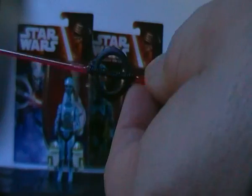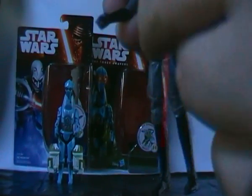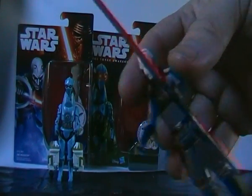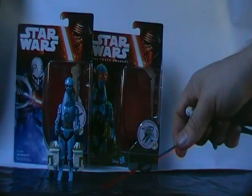Normally, I'm not sure if there was a version of the unextended one with the regular Inquisitor release, but this one comes with the extended blades, and that's it. So, and you can hold it in either hand. So let me just get it in his hand. There we go. You can hold it in that hand, or he holds it in his left.